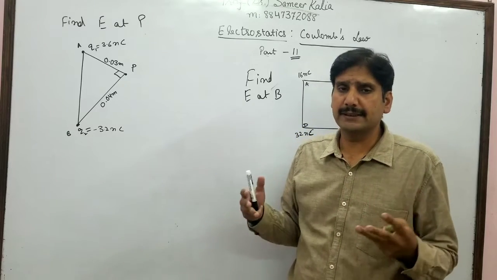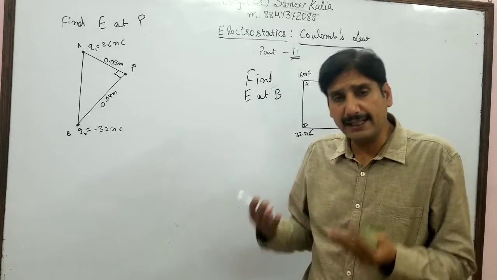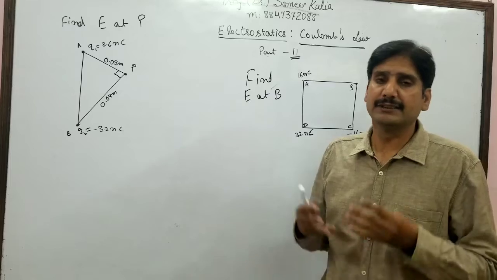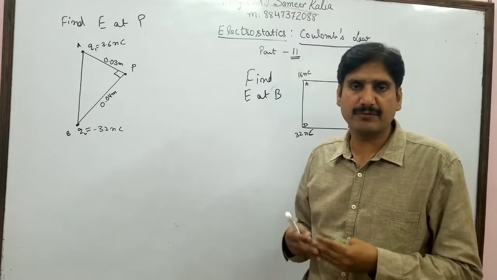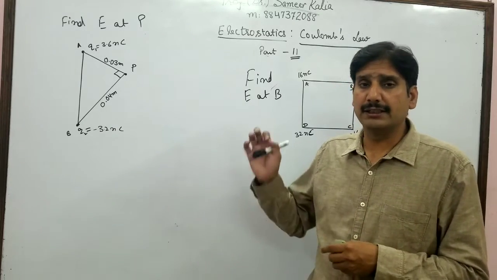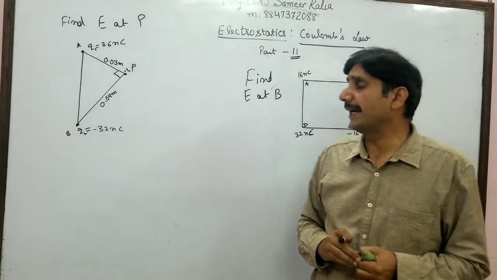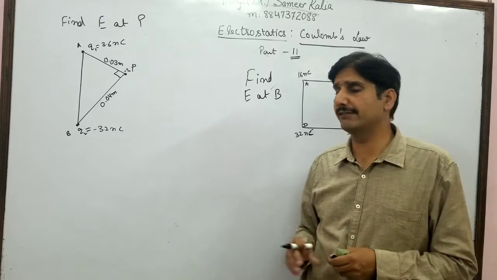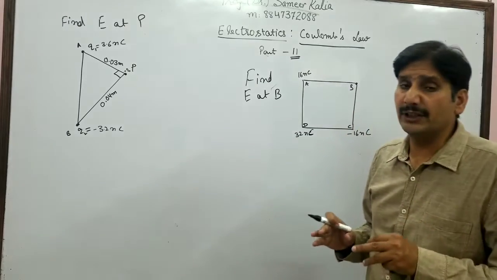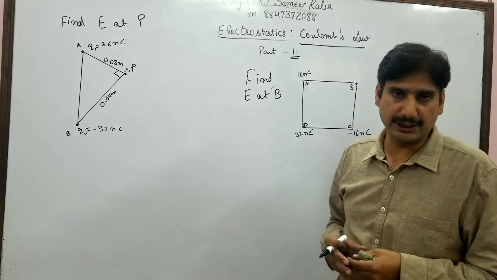So, the question as such is not a complicated question, but we'll develop an approach. That approach will be applicable to all the complicated questions as well. That means we need to follow certain steps. How should we proceed? First of all, just put a small positive test charge Q0 from your own side at the point of observation. Wherever you wish to find out the electric field, just put a small positive test charge over there, and look in which direction it will go. That means in which direction it is experiencing force due to other charges.